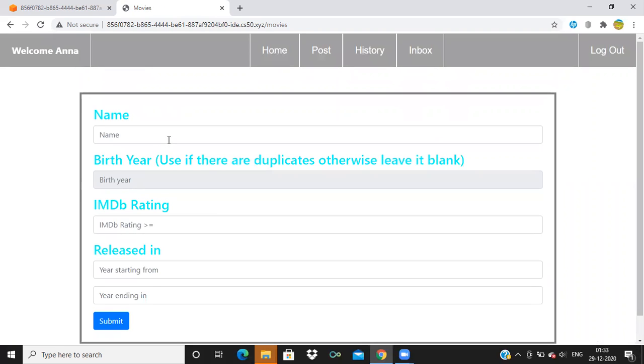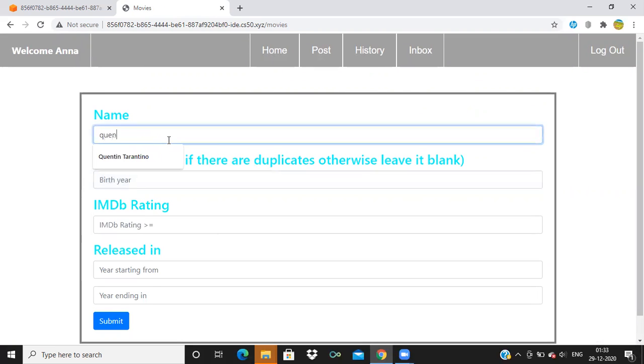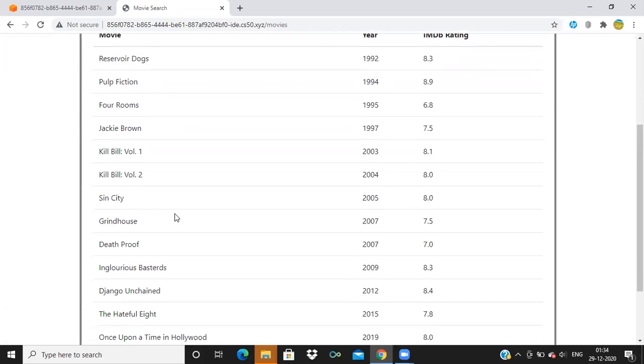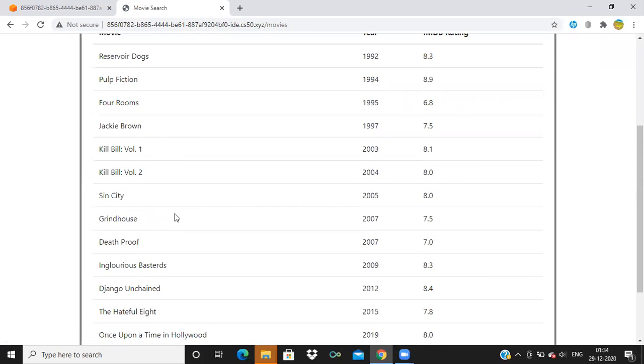So that's it. You can even provide a director's name, and what it does is it gives you a list of movies directed by that person. It could be an actor, director. It works just fine. The only thing to consider is if you have multiple names, just separate them using commas.